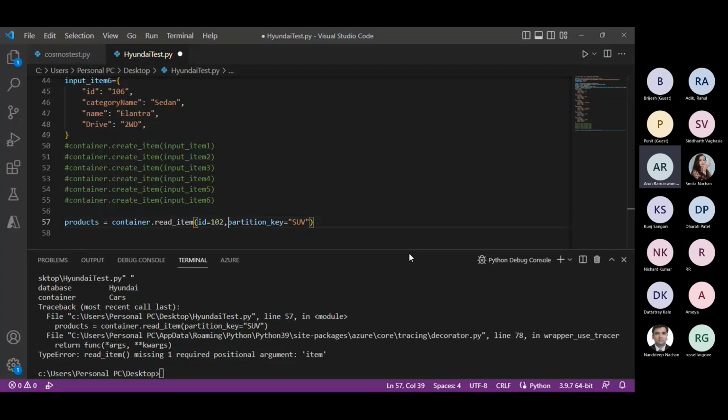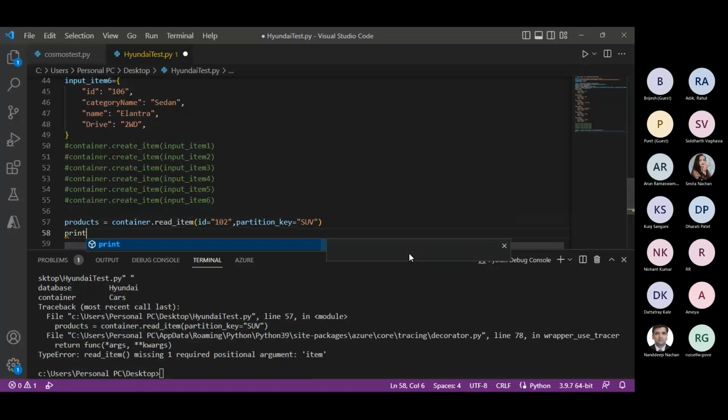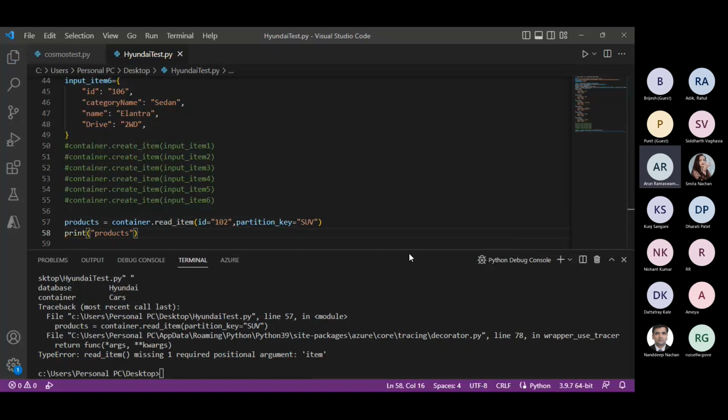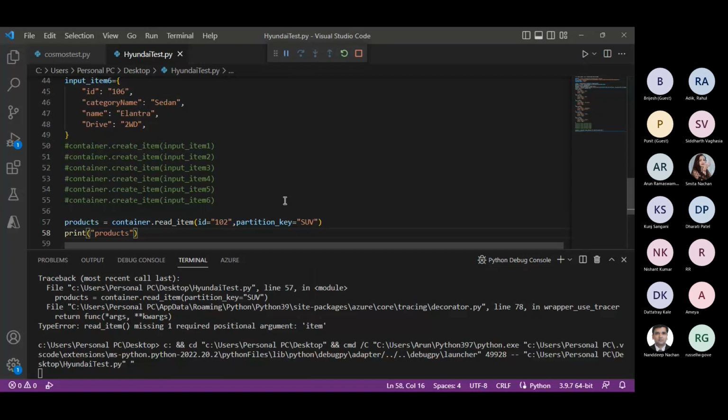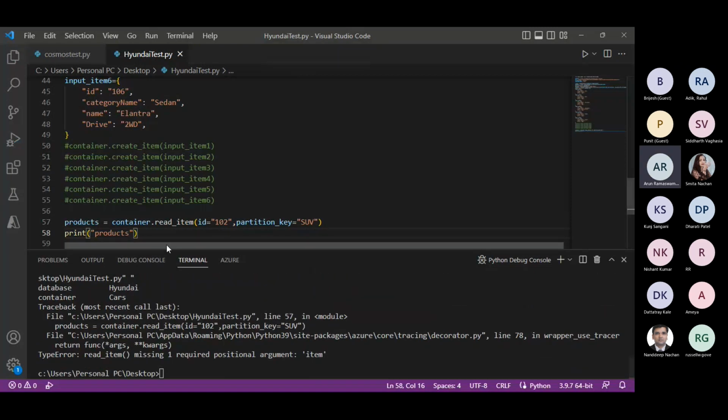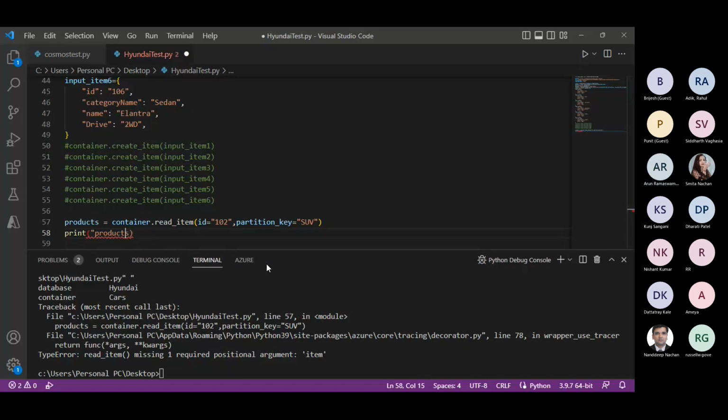Comma. Now let's just print this product and see.